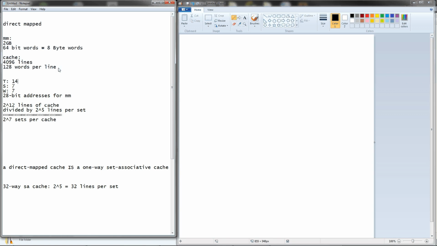We know that main memory equals 2 to the 9 times cache. And then we can also multiply that by 2 to the 5 lines per set. That will give us the tag. That's the extra step that we need to directly calculate the tag. That's our answer for a set-associative cache.